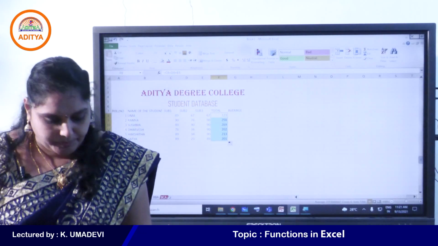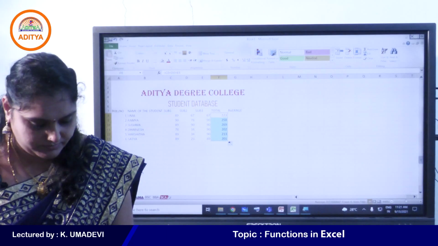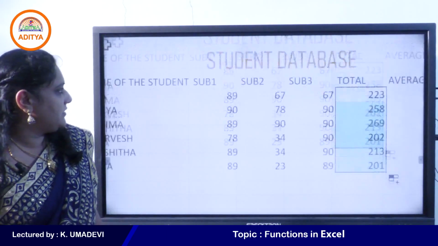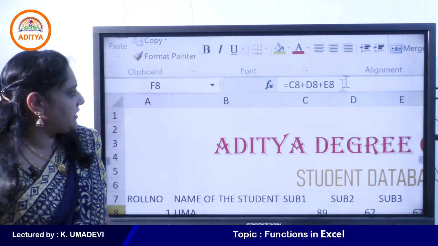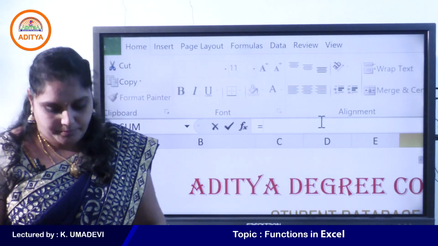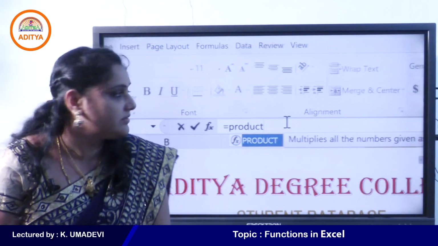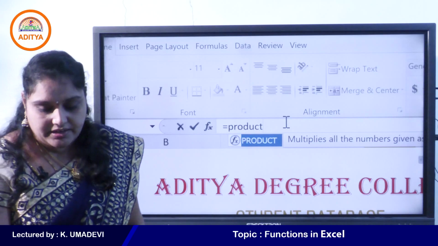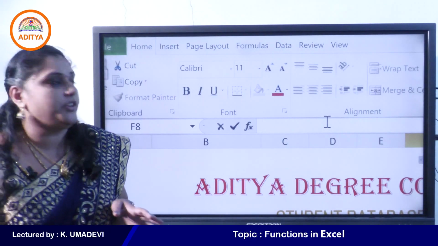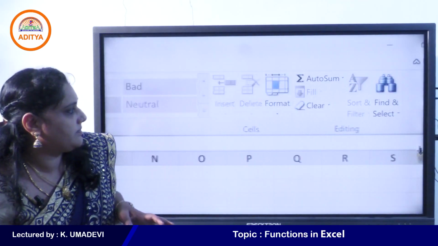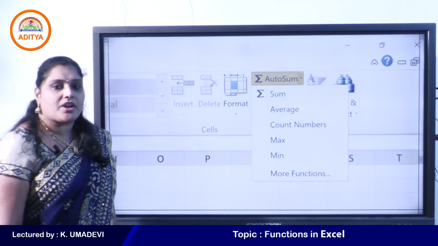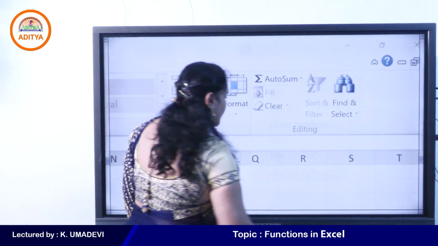So if you want to perform the product function, see, if you are familiar with the function name, you can directly enter equal to product, okay, or else, if you are not familiar with any functions, simply you can go to AutoSum, click on the AutoSum drop down arrow, go to more functions.